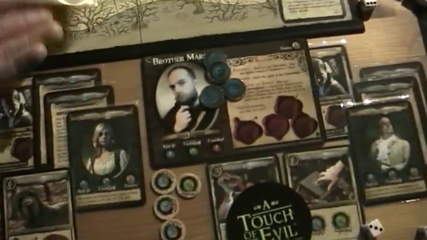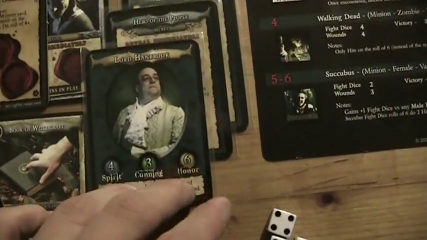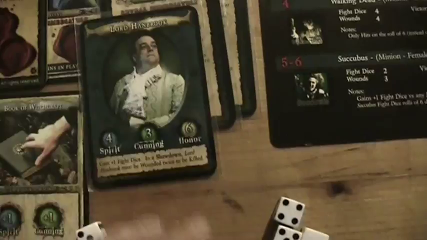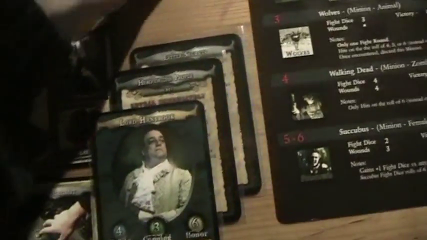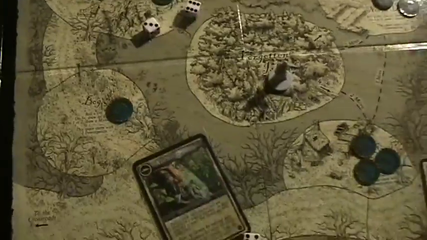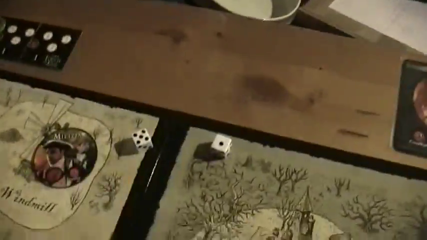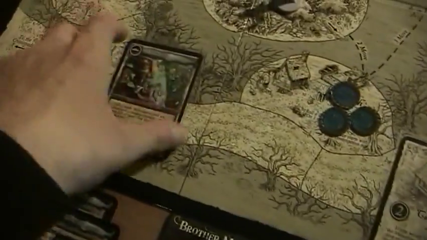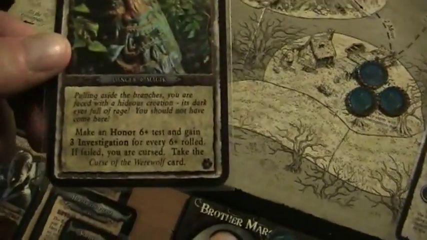Yeah, I remember that. The thing is, I can use his abilities, Lord Henbrook. And he's got an honor of 6. So there might be a good chance to make that. So let's roll. And that is 2 6s. Great. So I gain 6 investigation for that. Very good.